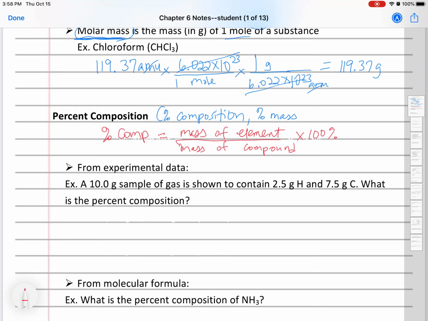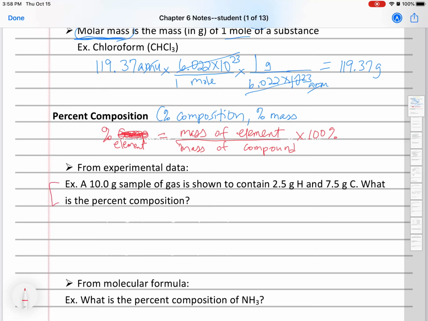So the percent composition, I'm going to actually change this to the percent composition of a certain element. So you'll see in the example questions, it'll say what percent of this element is hydrogen or whatever. So you'll be calculating the percent composition of each element. All right, so we can do this from experimental data. In fact, this is how the chemical composition of different compounds was initially discovered, from some chemist breaking it up into its different components and calculating the percent composition.